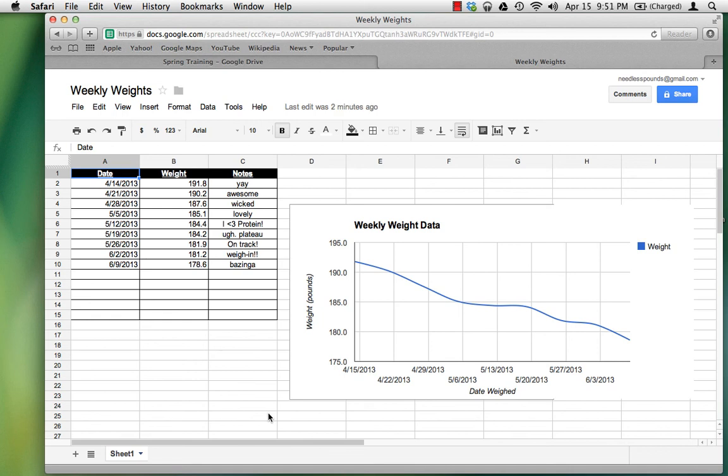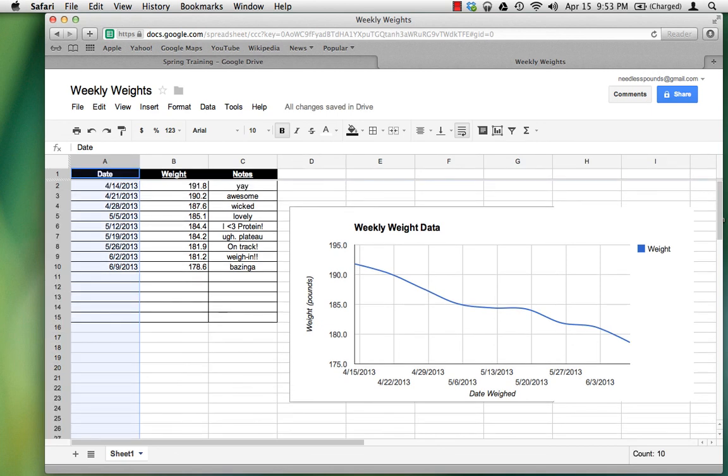Spreadsheets are awesome for collecting data and for visualizing data. Next week in spring training, we're going to talk about how to do some math and some analytics on that data. But for right now, chart your data. See how you're doing. Plug in your old weights. I know at the UAMS clinic we get sticky notes, and forever I collected all my sticky notes in a binder. Get out your sticky notes and put them in a spreadsheet and make a chart and see how awesome you've been doing. Well, I hope this has been helpful.